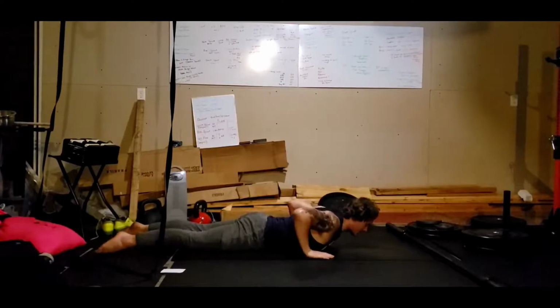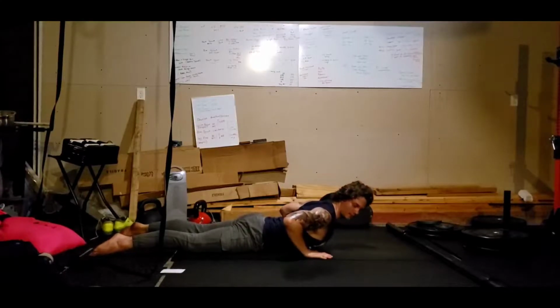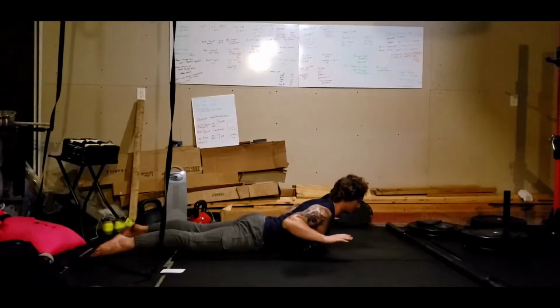We're going to lift up our back, or our chest rather, off the ground without using our hands. So you can either let them float. We're going to lift, and then we can press up.